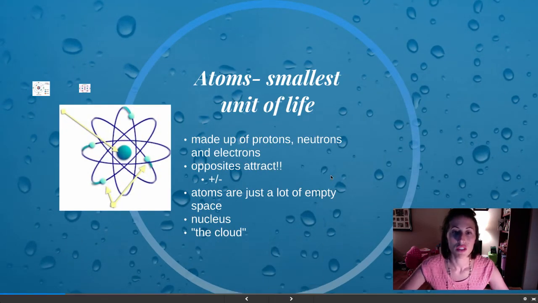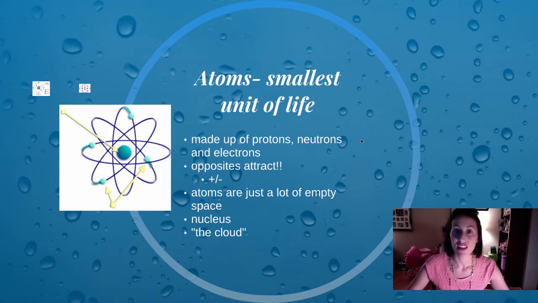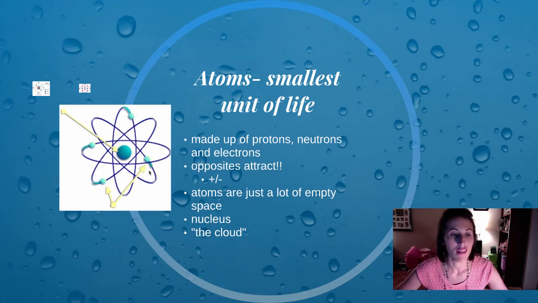All right, so first we're going to talk about atoms. And atoms are the very teeny tiniest particle of anything that you see, okay? If you look at this picture right here, atoms are made up of a little ball in the middle with these things that are orbiting around it. This little ball in the middle is actually the nucleus, and the nucleus is made up of protons and neutrons. The protons are positive, and I remember that because the two P's go together. They kind of sound alike. So protons are positive. The neutrons are neutral. And that is actually what makes up most of the mass. So where the weight, I guess you could say, comes from in that atom.